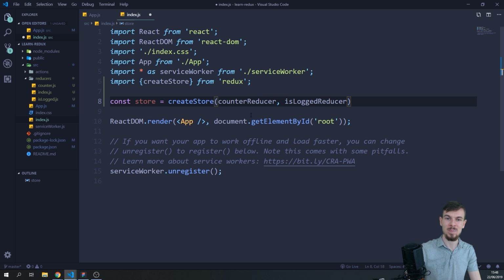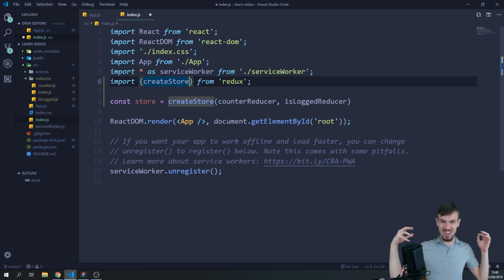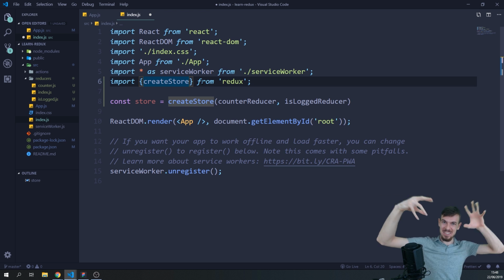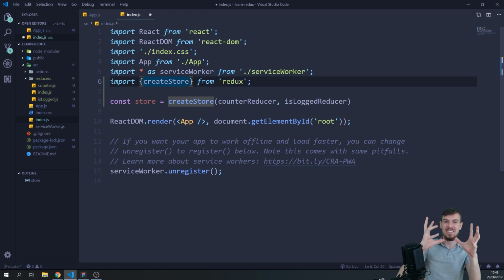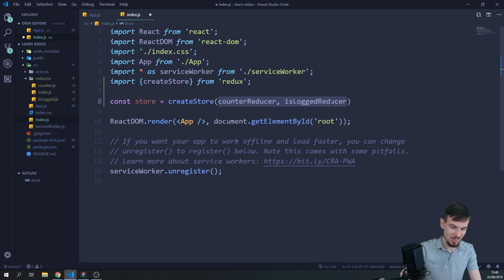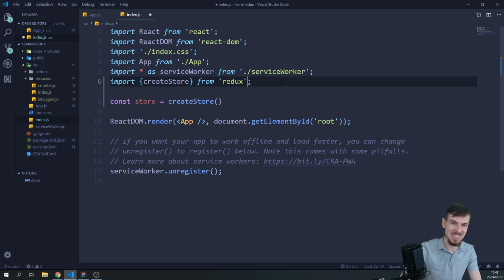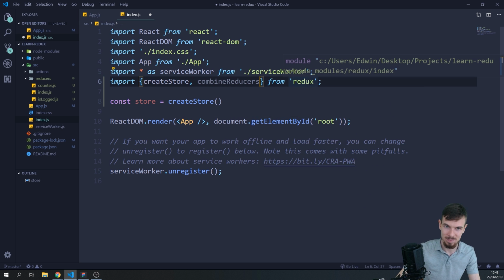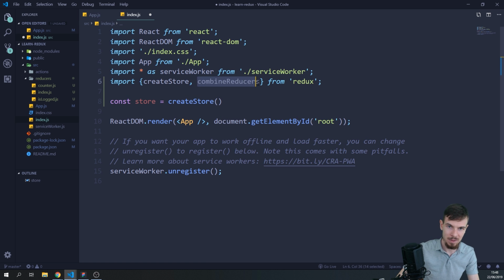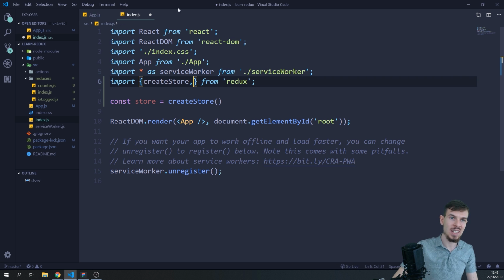That's not gonna work. So another concept that we have is combineReducers. So all that's gonna do is take all your reducers and combine them together into one reducer that we can actually add to our store. So let's remove everything here, and we're gonna add a comma here, and we're gonna say combineReducers. Okay, and actually I created a new file here in our reducers, which is called index.js. So we're gonna add it there just to keep this index file a bit lean.